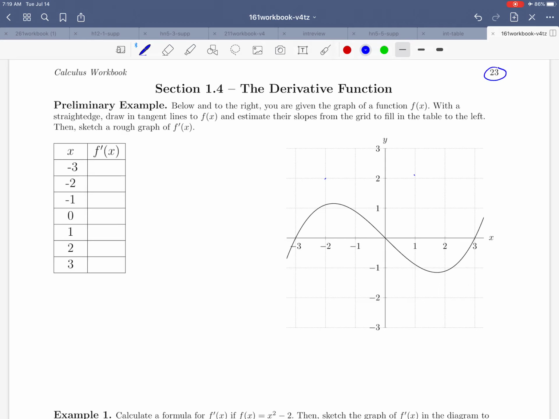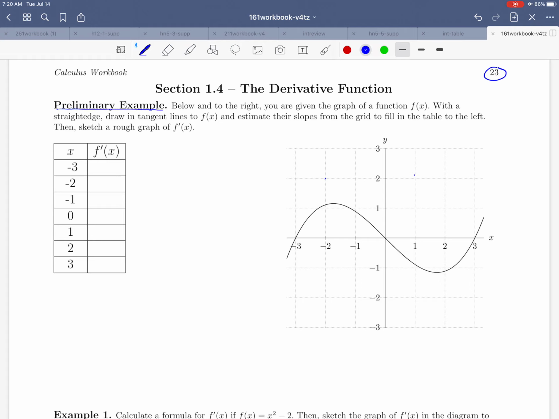We're looking at page 23 in the workbook, and the topic of this section is more about the derivative of a function. What we've talked about so far is we've thought of the derivative as something that happens at a point. It's a way of representing the rate of change of a function right at a particular number. And in this section, we're going to change our perspective a little bit and talk about the derivative globally. Think of it as an entire function that gives us information about the rate of change of a function all at once.